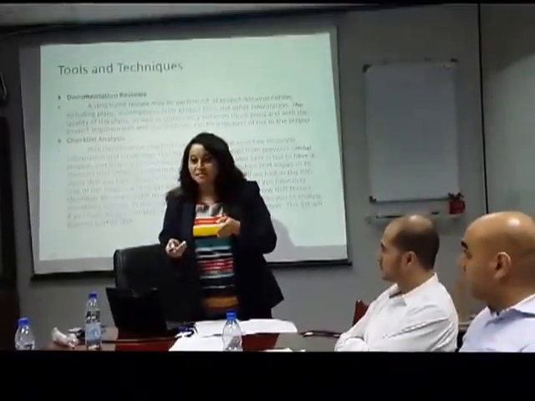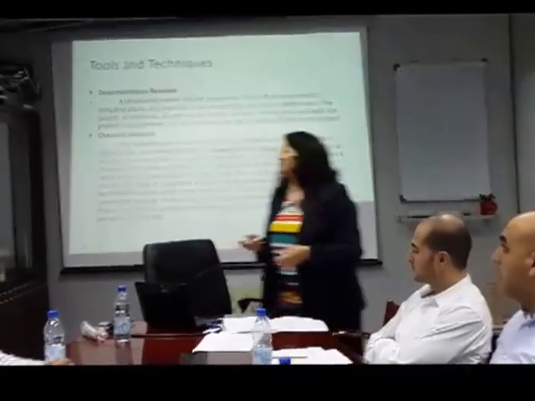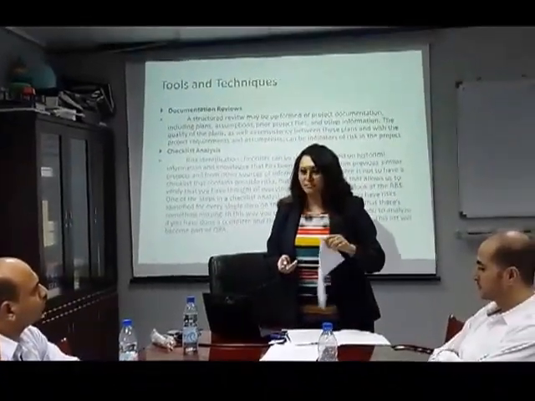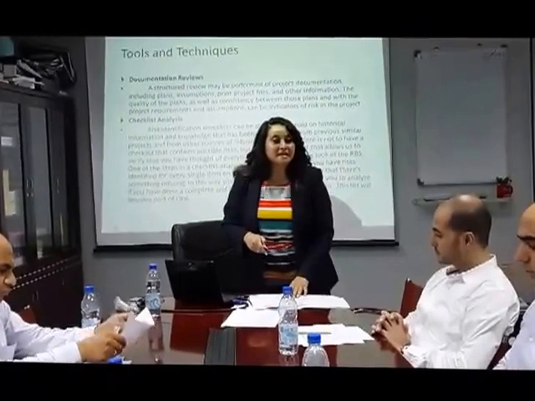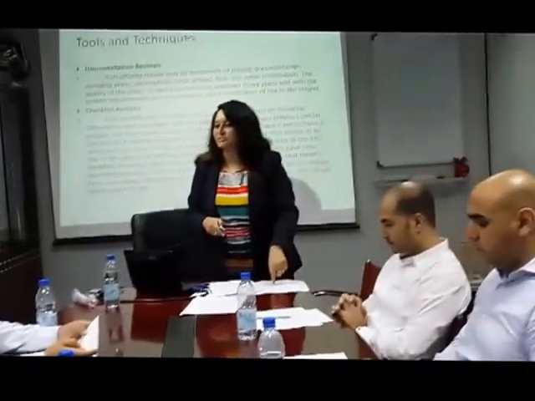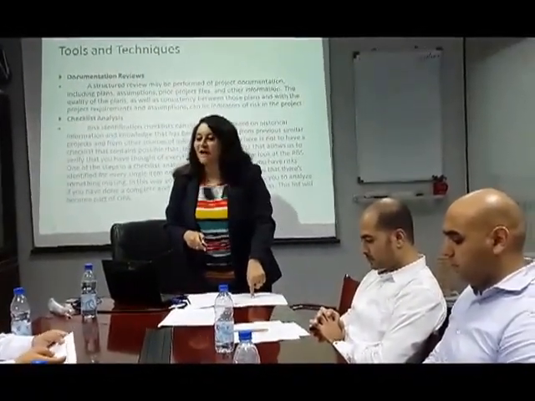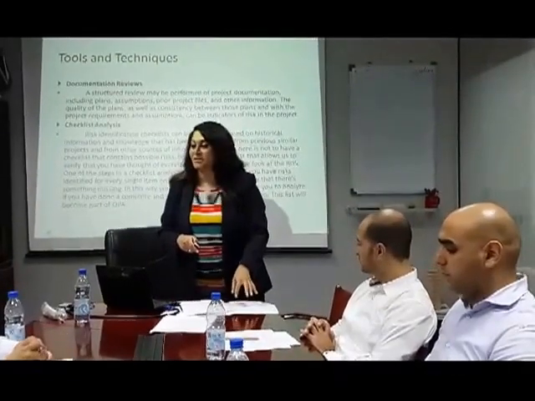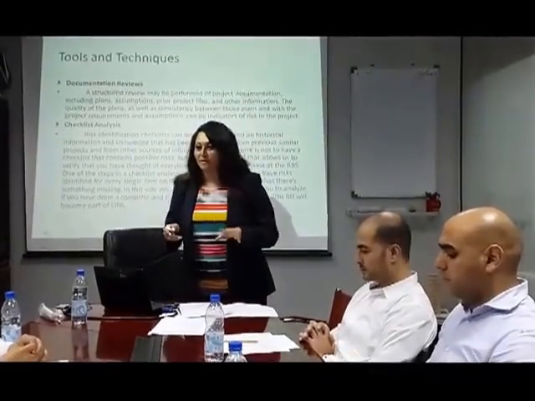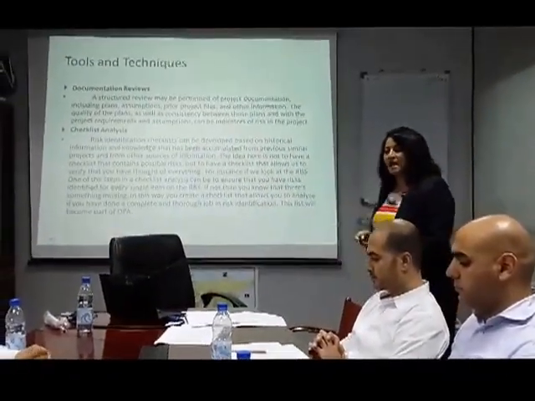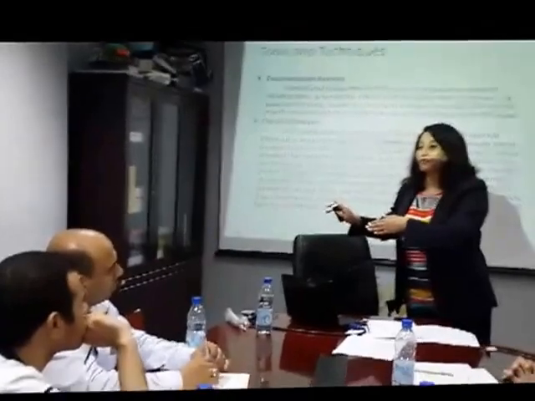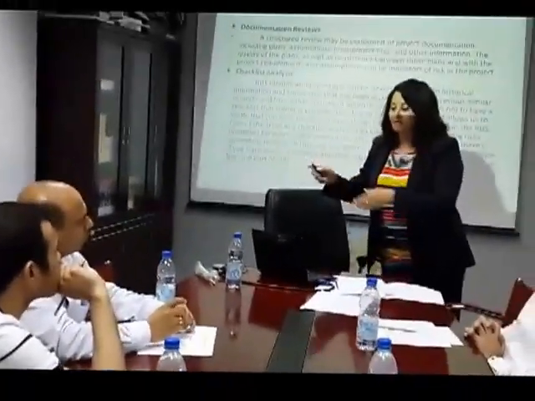So when I write this checklist, for example, one item could be to see if I have a risk identified for every item on the risk breakdown structure, which is why I gave you the risk breakdown structure that we're going to use later. If I have identified one risk for every item on the risk breakdown structure, it means my work is really complete. I really have done my work well. So this is one item that would be on the checklist. Now these checklists, of course, are very important because they're going to be saved and they're going to become part of the organizational process assets of the project. Okay?